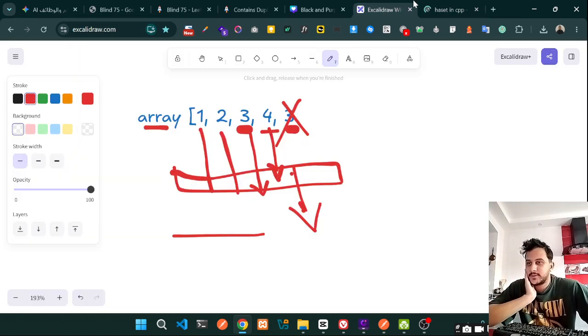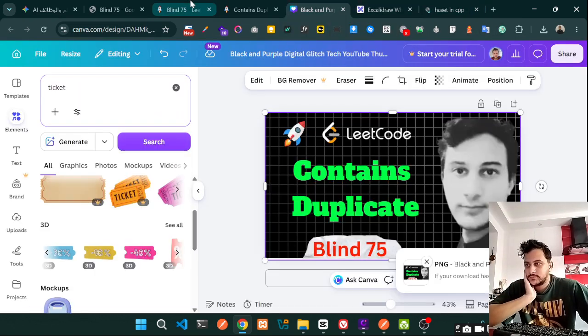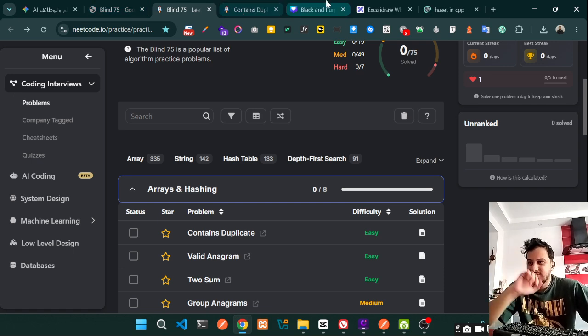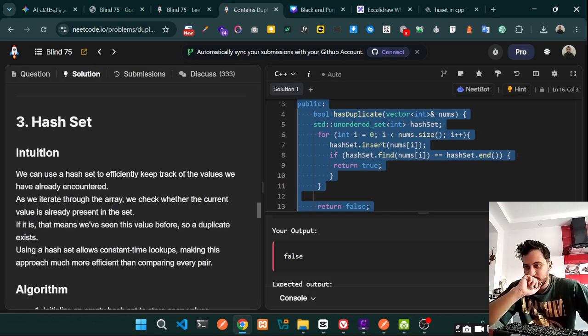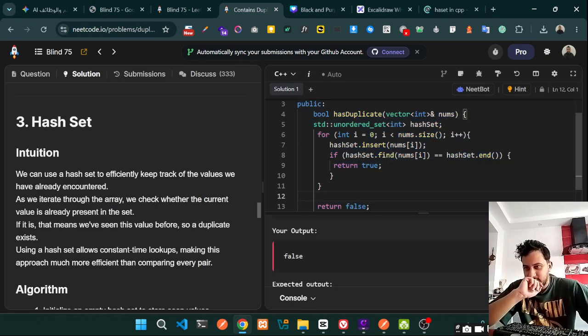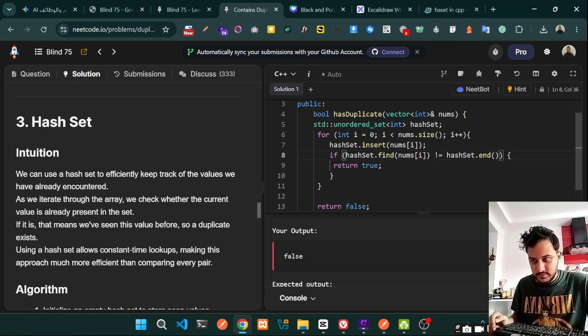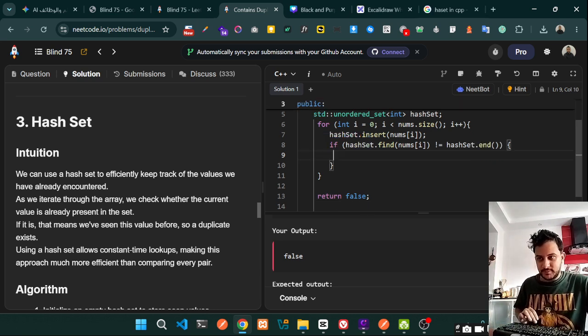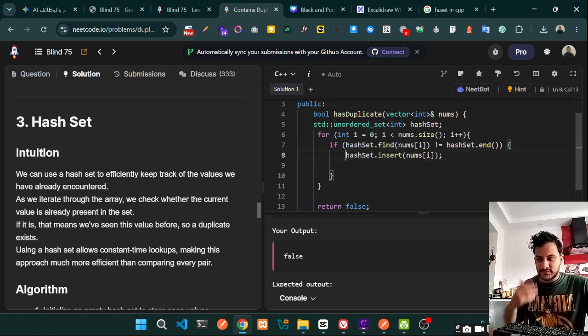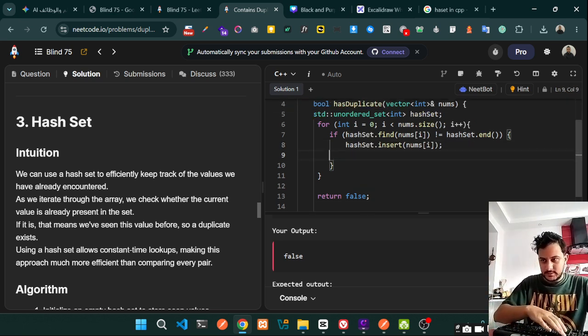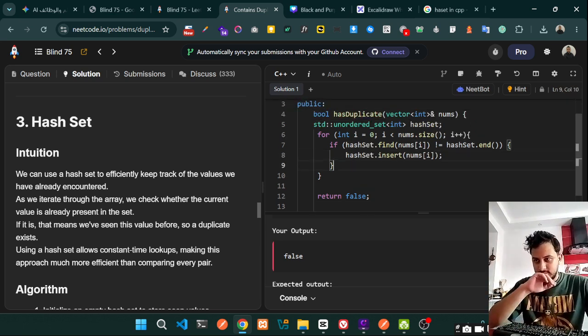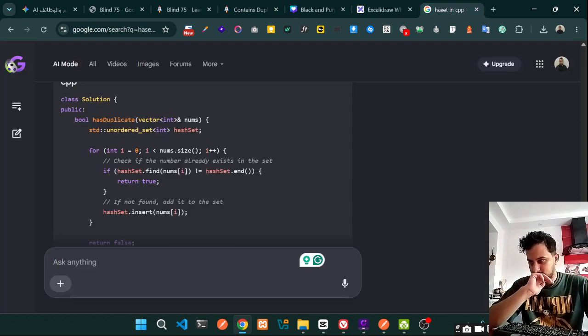Oh, okay, I understand. So if find does not find a duplicate, then here we want to insert into the hash, because the first time it is false.